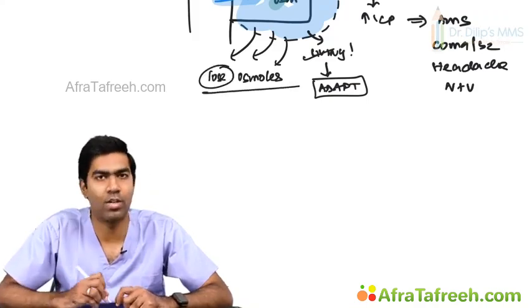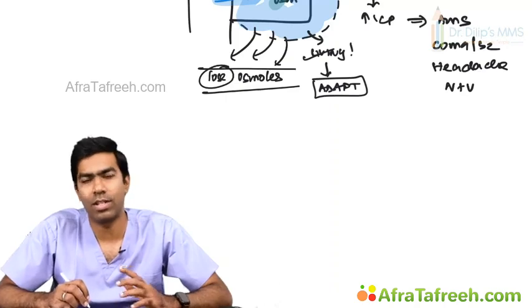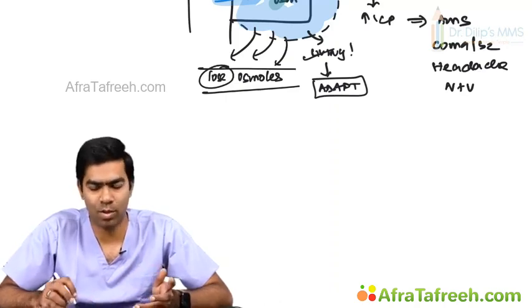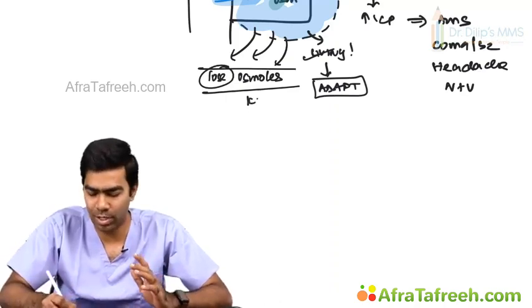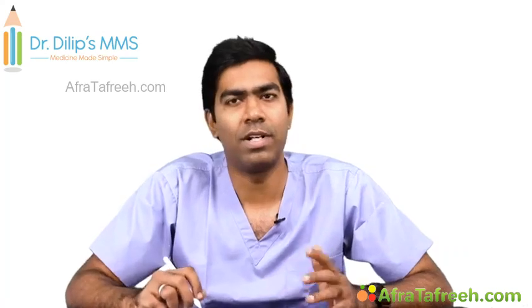The cells will start losing osmoles. What are the osmoles that are present inside the cell? One of the major osmoles inside the cell is potassium. Many people ignore potassium as an osmole, and please think that potassium is as good an osmole as sodium. So potassium is often underestimated because it's always present inside the cell, not outside the cell.